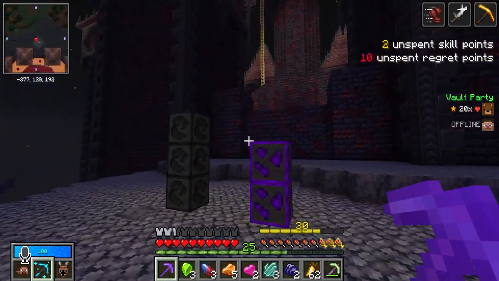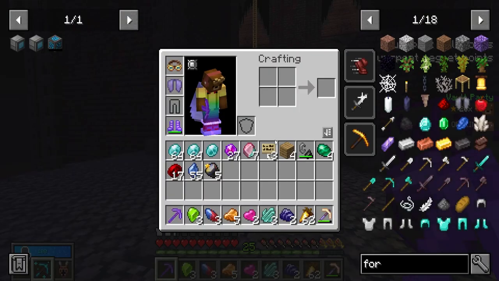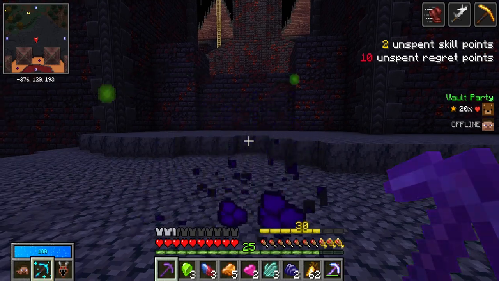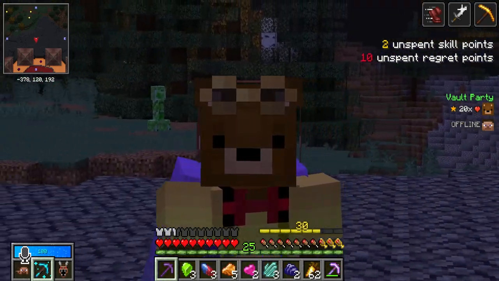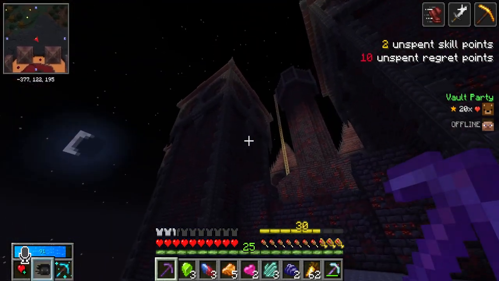Now onto the rare boys. Let's see how much black opal we get. That is 5, not bad. And echo gems. Oh wow, 3. So, no zero drops. That's unusual for my luck. Let's pop inside before we get murdered by zombies and creepers.